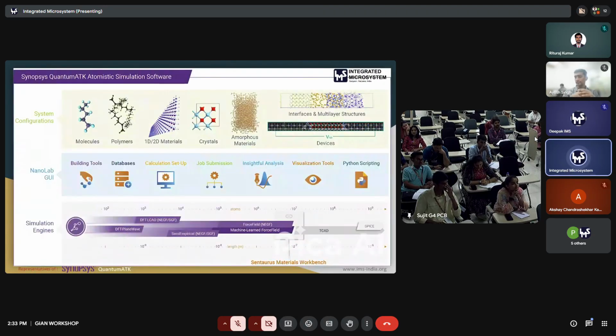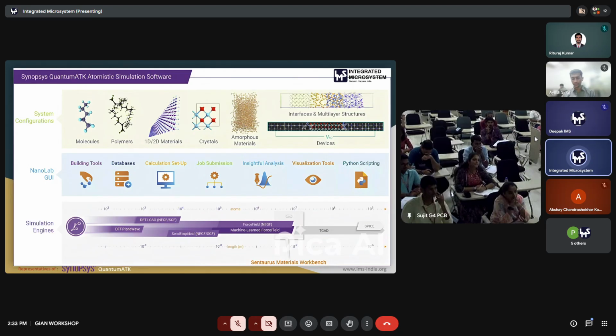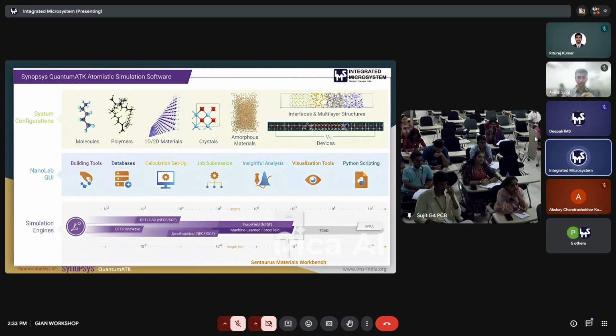Now, coming on to the next slide, since the system configurations are already explained, what sorts of materials can be created, we go through the particular workflow. It's a very simple workflow that we have in the quantum mechanics software, starting with the building tools. We have basic building tools. We have a 3D builder in which any particular structure can be built. We can do all sorts of modifications. And starting with any complex structure, we can develop even any functional materials that need to be developed using the building tools.